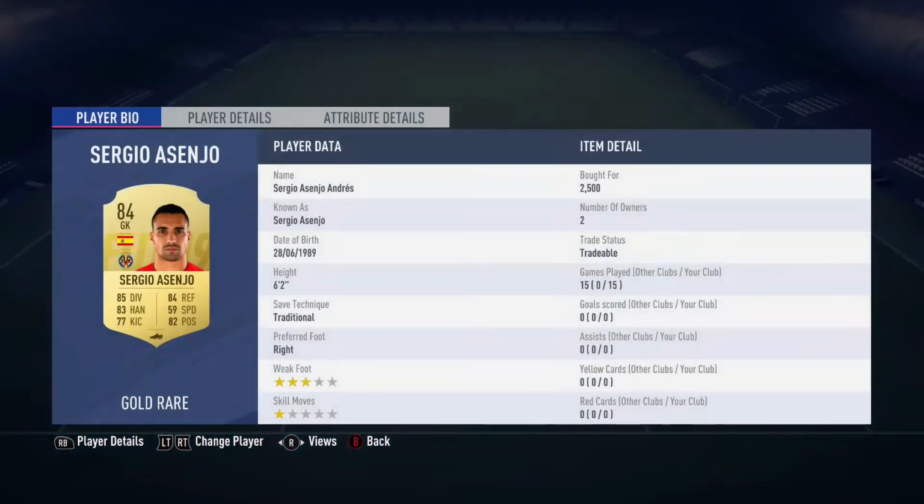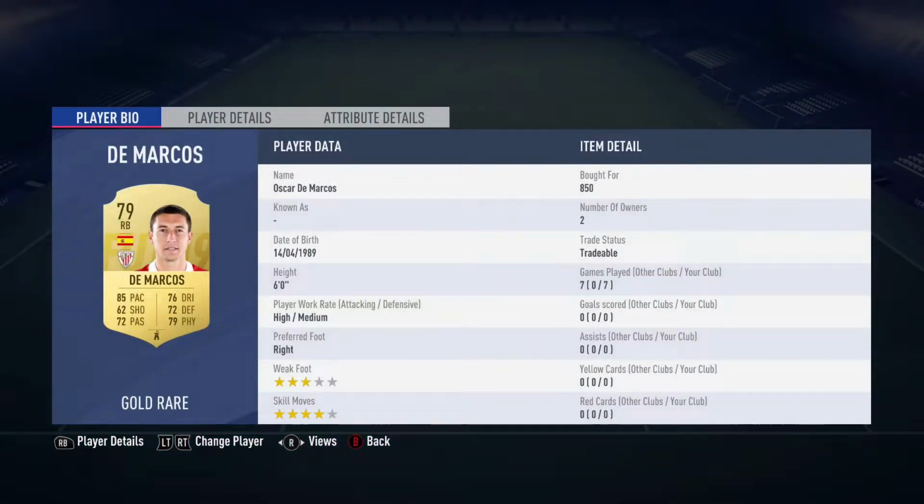So in goal we got Sergio Asenjo, an 84 rated goalkeeper from La Liga Santander with really decent stats: 85 diving, 84 reflexes, 83 handling, 82 positioning. It's got great speed as well for a goalkeeper. 6'2", could have been a little bit better, but it's got a 3-star weak foot as well. And thanks to the new chemistry system, this guy is going to be a beast in goal for you for quite a long time.